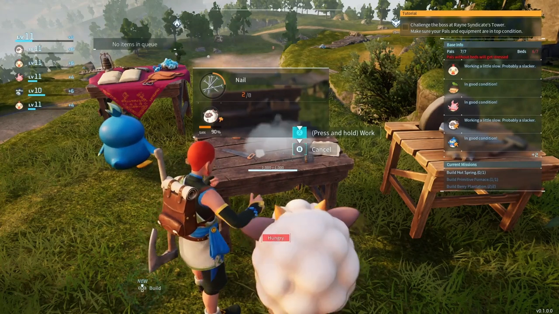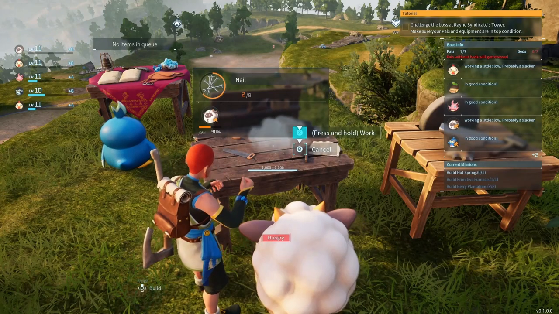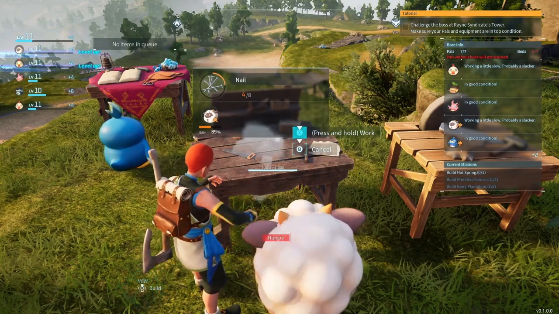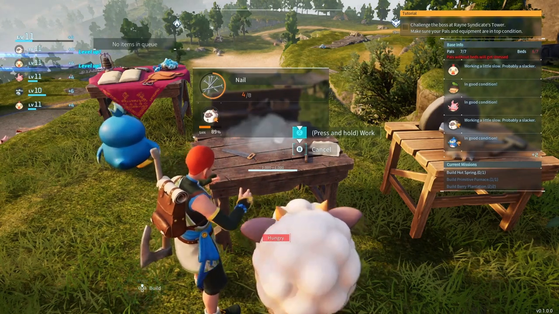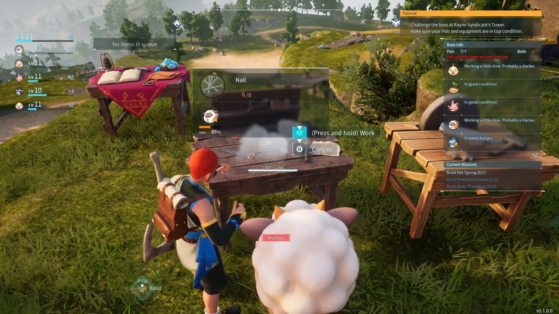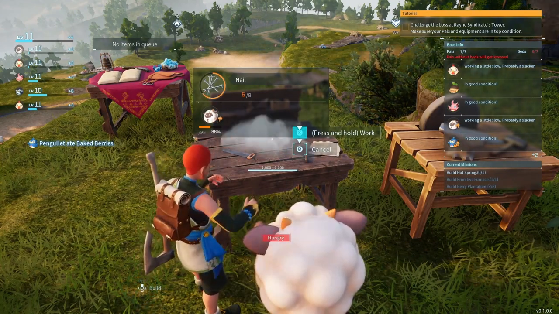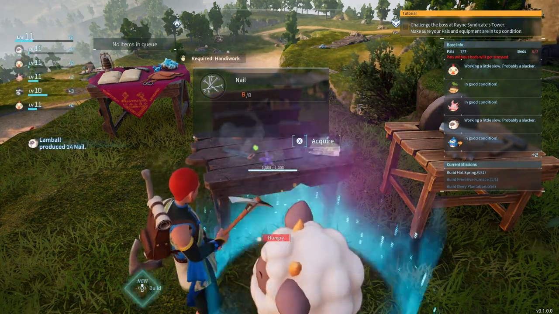Thank God you craft two at a time for the nails. They take so long, even with a Pal helping you. All right, halfway there. I just want to craft a bow. I crafted a crap ton of arrows, but no bow. There we go, all done.